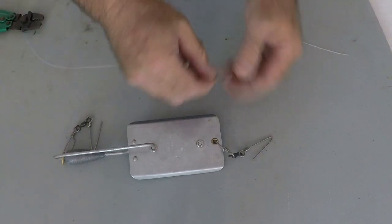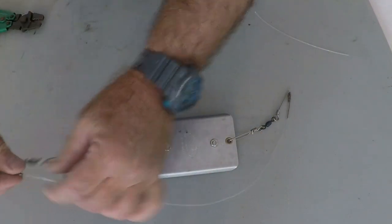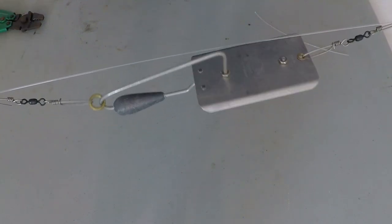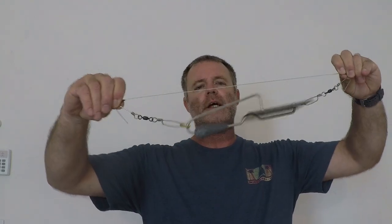Moment of truth — hook your bridle back onto your quick-release planer. And there you go. This is in trolling position. A fish strikes — you're good to go. That planer will trip. Your bridle is now the proper length. So now we have a quick-release planer and a bridle that is the right length. Now the question becomes: how do we hook this onto our main line, and how do we hook it onto our leader? We're going to show that right now.